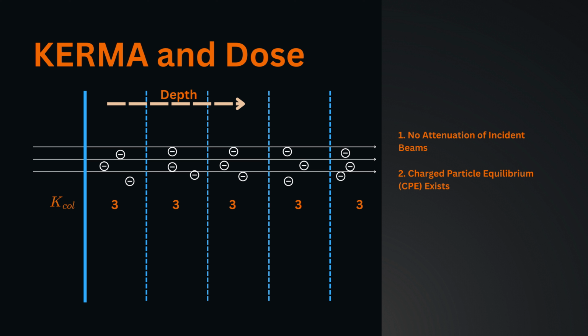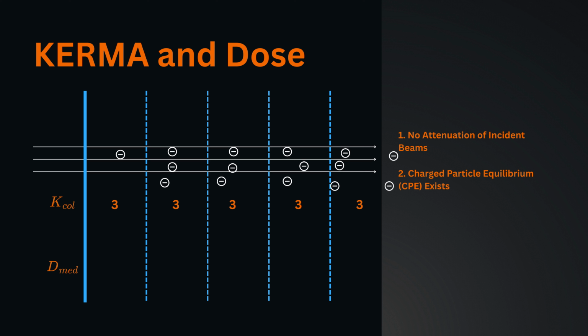Absorbed dose distribution: as discussed previously, the absorbed dose, the energy absorbed per unit mass of the material, does not occur exactly at the same location as where KERMA is measured. This discrepancy arises because the secondary electrons, the charged particles, have a finite range and can travel some distance before depositing their energy. First layer: in the first layer of the material, the absorbed dose is relatively low because the secondary electrons generated here have not yet lost all their energy.